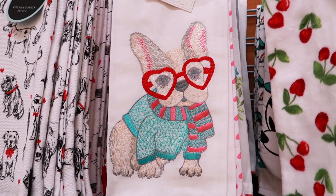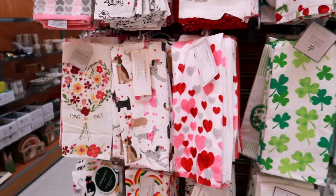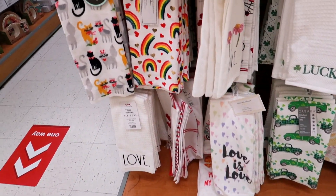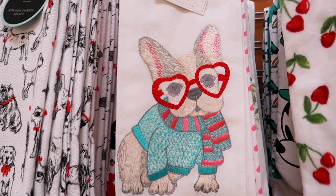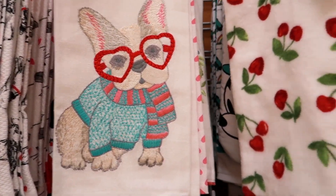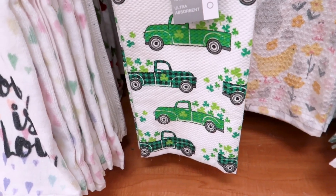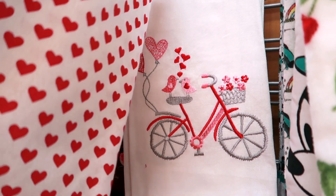Now we've moved on to looking at dish towels - and first of all I spotted this one right here, so adorable. I feel like TJ Maxx and Home Goods always have the cutest dish towels. Bill brought me some home the other day with Valentine's Day donuts - he surprised me and I just thought it was the sweetest thing. This set of two comes with a cute guy and some pink hearts. I'm kind of tempted to buy this one. I also love this Easter one with the dogs, and they have a Saint Patrick's Day Snoopy as well.